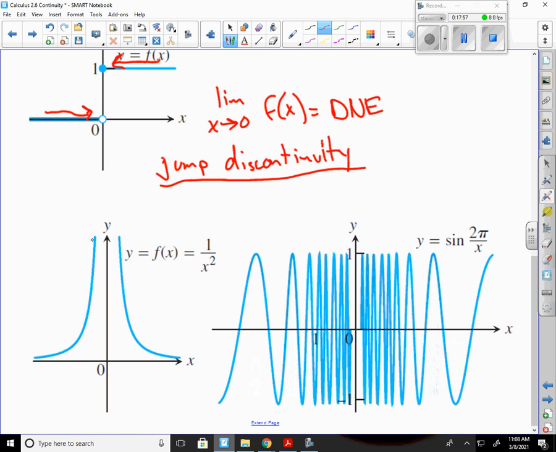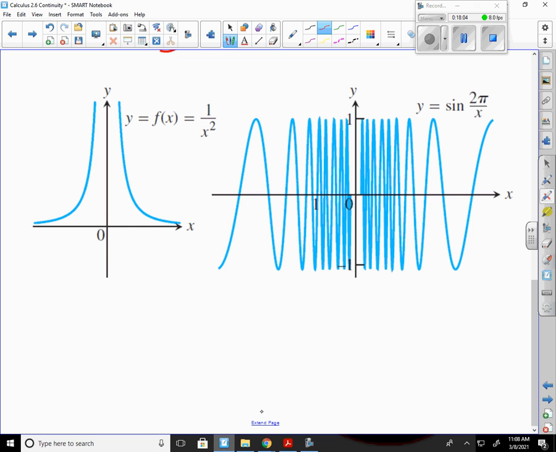This function down here, as I approach 0 from the left, it goes to infinity. As I approach from the right, it goes to infinity. So our limits for both of these go to infinity. However, it's not going to make it continuous because there's never ever going to be anything at 0. And so this would be called an infinite discontinuity, because even though our limits go to the same thing, they both go to infinity, there would never be an f of 0 or any way to plug 0 in here.